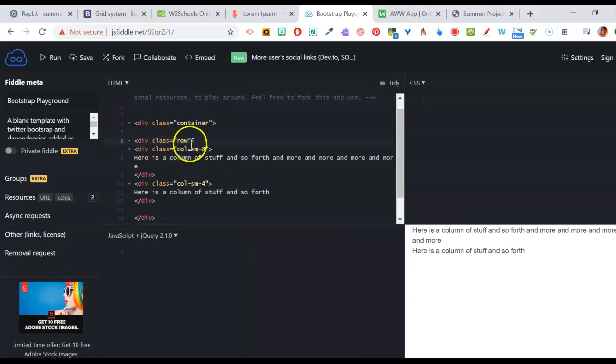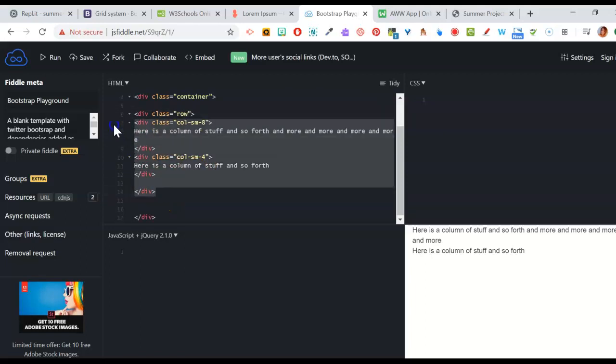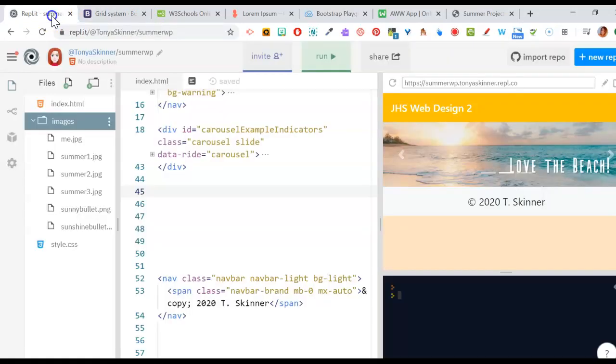We have to have a row that's going to hold 2 small columns. And then we're going to need another row, and it's going to hold 3 sets of columns. Okay, and then you're going to have another row, and it's only going to have 1 column, and that 1 column is going to go all the way across, so it can be a 12. Okay, so let's get in here so we can do it.